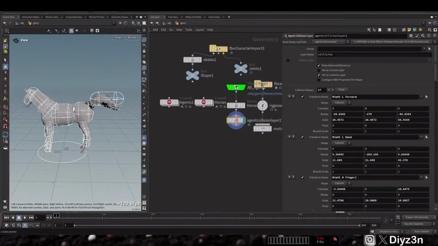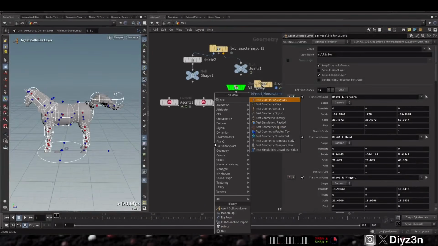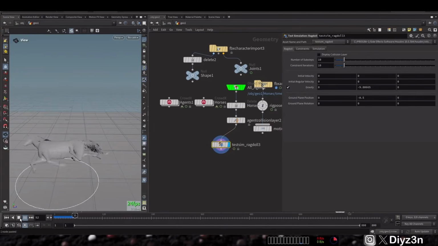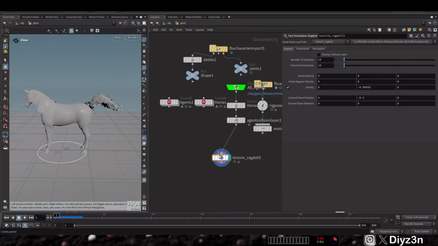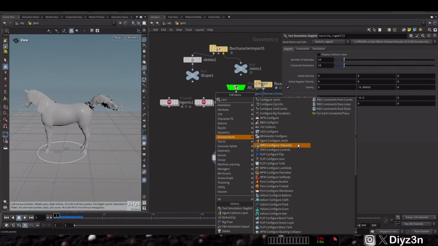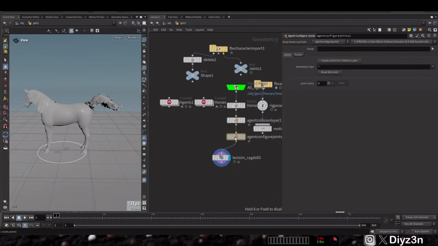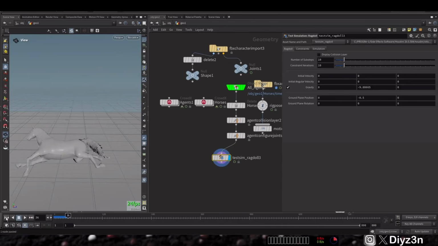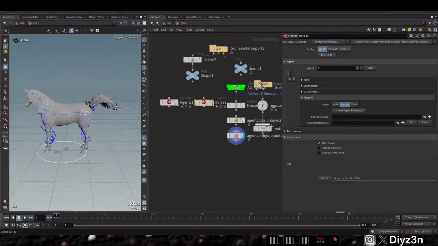In the future I will do something to calculate that automatically, so let's cross fingers so we can do that in a future version. So as you can see, we have our joint limit and our ragdoll and all that set up. And now, sorry, we have this agent limitation now, you see, using our collision shape.